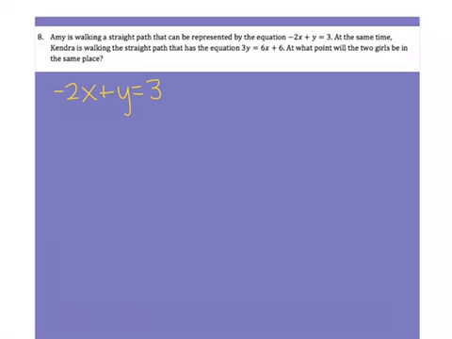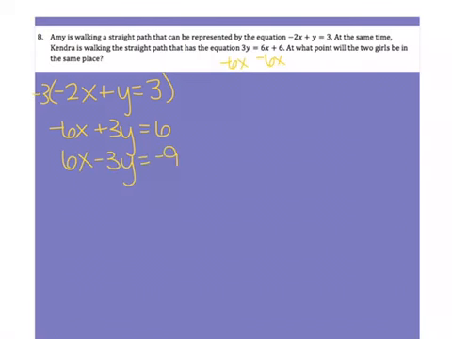This equation right here, the 3y equals, is not in standard form. So we need to put it in that by subtracting that 6x. So I'm going to get a negative 6x plus 3y equals 6. So now I want these to be the same number but cancel out. So I'm going to multiply this top one by a negative 3 so that I can get those y's to cancel. So when I do that, I end up with a 6x minus 3y equals a negative 9.